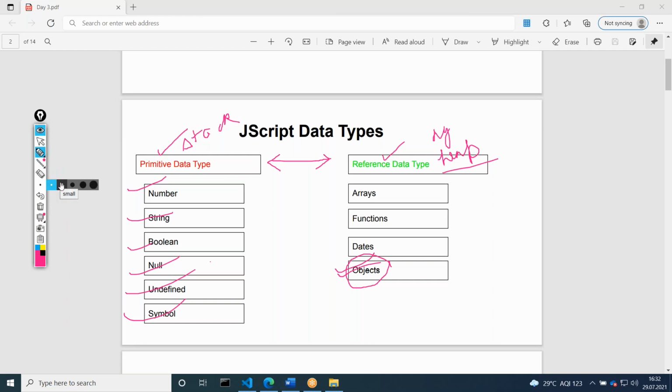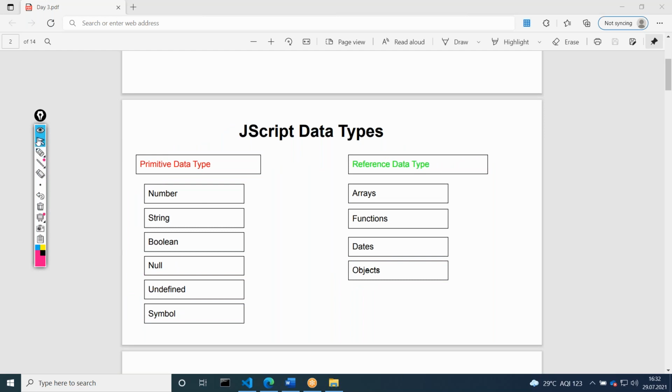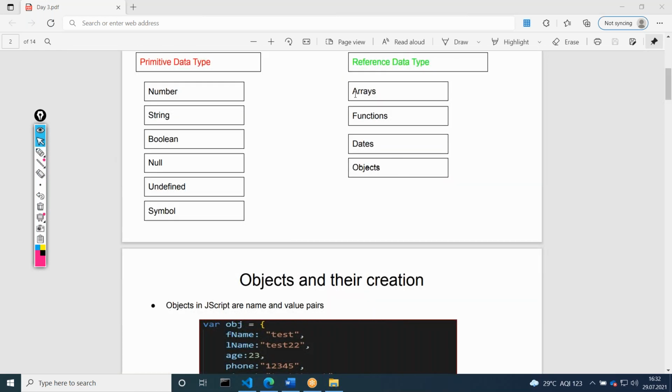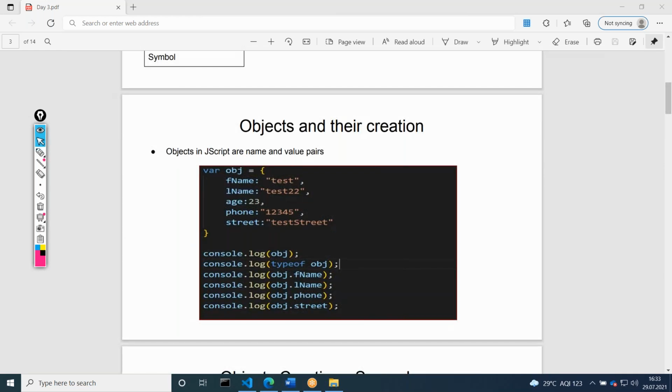Today I am telling you very basic stuff related to objects, which is always very good to remember. That's the basic foundation for JavaScript, so it's very important to get these concepts. It will help you learn JavaScript very well. So let's start first with objects. Today we are going to see objects, and then we will see arrays, functions and dates. So first, start with objects.